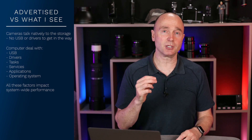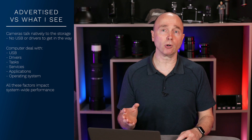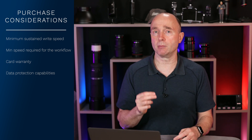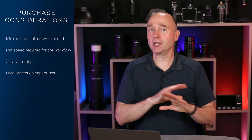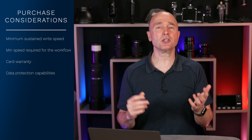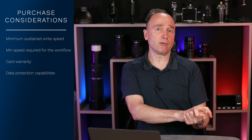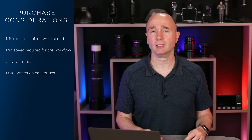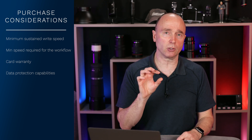So keep in mind when you're shopping for memory cards — for your computer, camera, or drone — what you really need to pay careful attention to is the minimum sustained write speed. That's what you can expect to see inside your camera. Forget the maximum reads. For example, I did a review on the Pergear not too long ago, and it had a minimum sustained write speed of around 400 to 420 megabytes per second — one fourth of the advertised speed. Keep an eye out for the minimum sustained write speed; that's what you're looking for when purchasing a card.